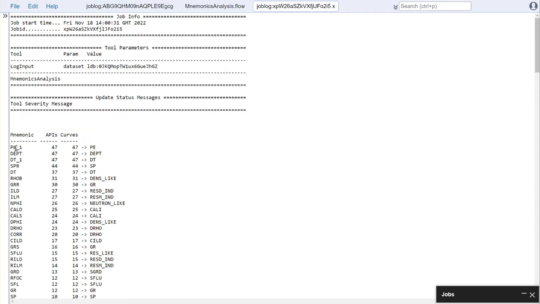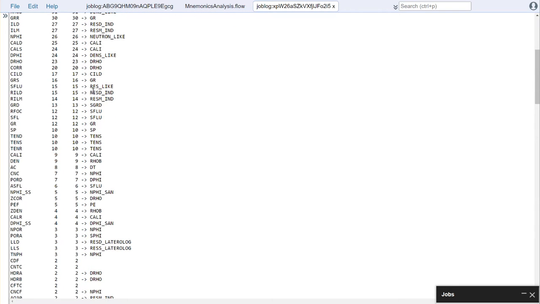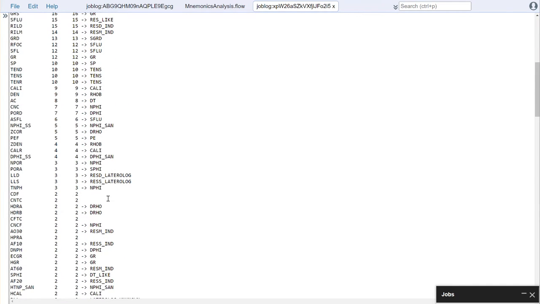So for example, PE_1 maps to the PE curve. SPR maps to the SP curve type, and so on. And so we can see that for our wells, which curves are being aliased. We can also see if there are curves that are not being aliased.